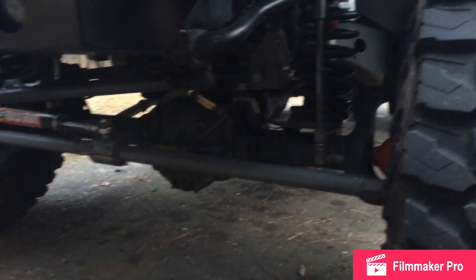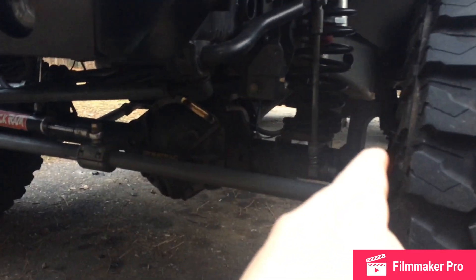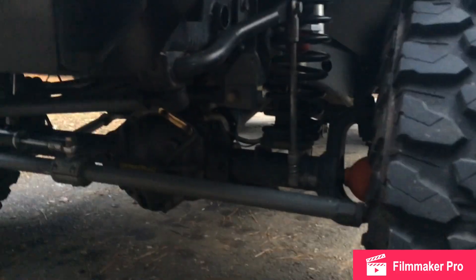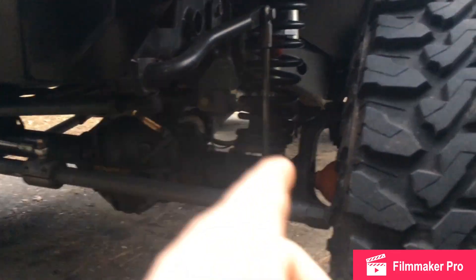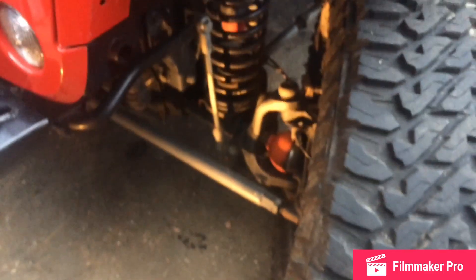After you get an angle finder, you're good to go. I'm going to show you how to check it on the C, right on top of the ball joint. It's a machined flat surface, good enough for a home reading when you're setting your alignment. Let me turn the wheel to the driver's side so I can get a good reading. All right, got the tire turned so I've got easy access.